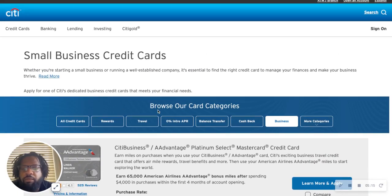So now, Citi offers a lot more credit cards. Also, they offer store vendor cards. They also have some business credit cards, business gas cards as well. So once you kind of get into the Citi system, you can easily get approved for those other store vendor cards and business gas, commercial gas cards. So definitely take advantage of the Citi bank system.